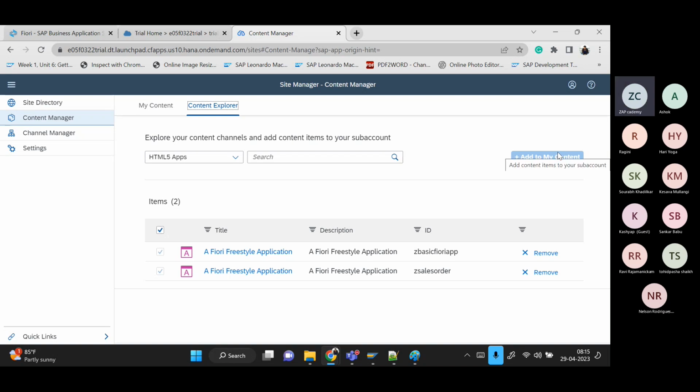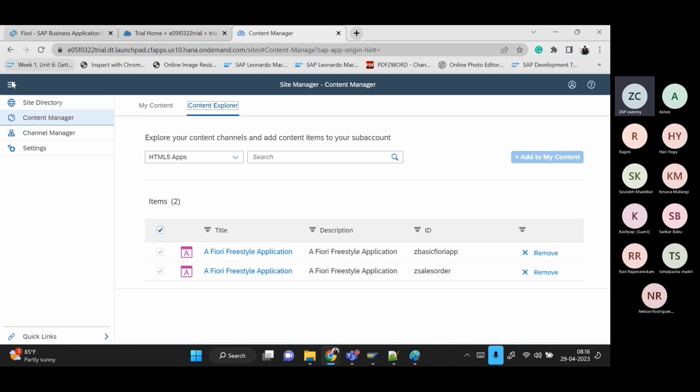What does it mean? It means that the HTML5 application is available, but it is not under your content manager. It is under the HTML5 application section. Now, if you would like to use that application, just come here and add to my content.